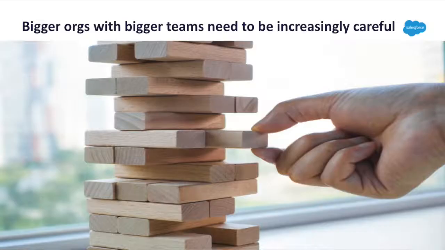But in practice, in many cases, our orgs look a lot more like this, like a Jenga tower rather than the Salesforce tower. So it's really easy to contribute small changes, but it's quite tricky to figure out how you can get all of those changes to work together in a coherent way, in a stable way, without introducing risk.